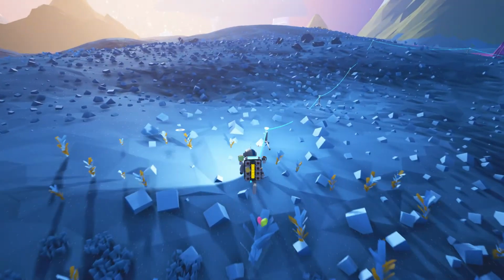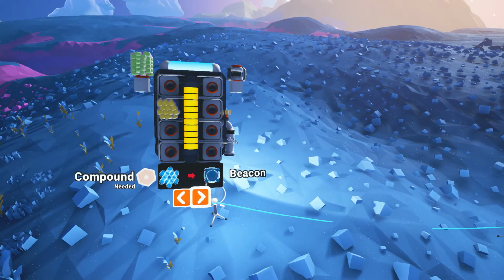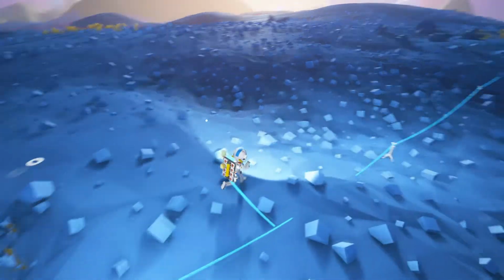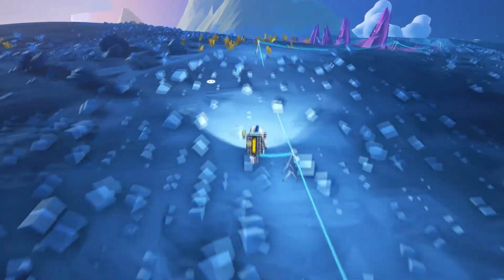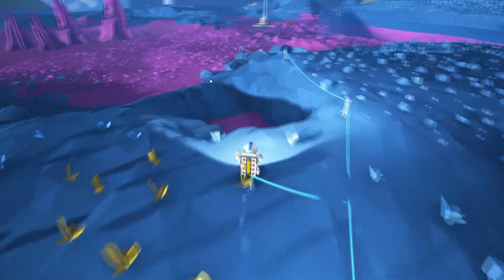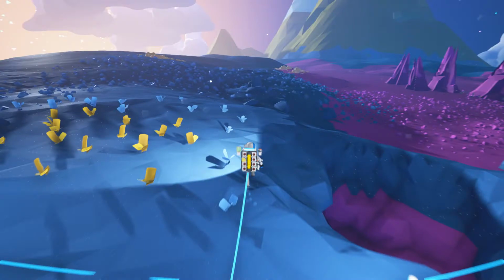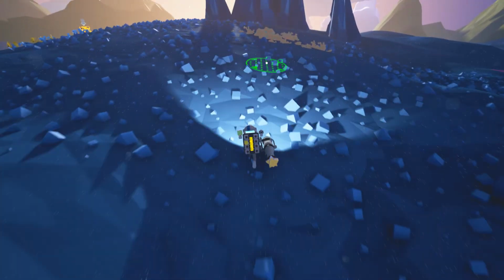Am I out of tethers? I am. Great. Do I have any compound? No, I don't. Great. I am running out of things. And this is what I meant when you said you need everything, pretty much, when you start out. Because I need compound to make tethers, so I don't run the risk of running out of oxygen. So there's some compound over here, so let's go ahead and grab that.